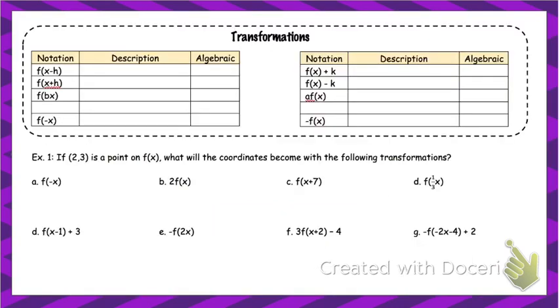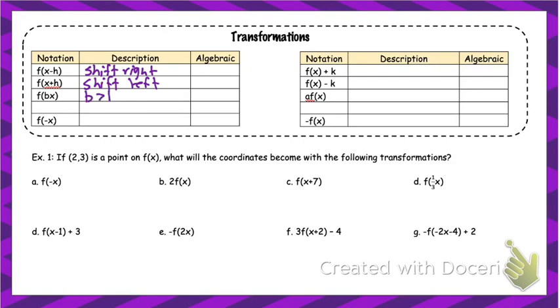All right, so this little chart here is just going to summarize all the things that we did in the Desmos and some of the things we just talked about. So f of x minus h, that is a shift to the right. So if we see x minus a number, it's going right. If we see x plus a number, it's going left. A number multiplied by the x, it depends on the value.